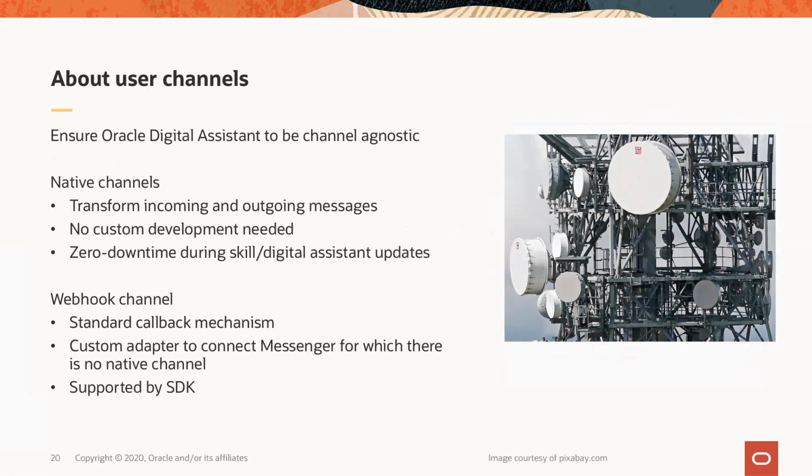You can optimize for a channel because we give you the ability to detect what channel you're on. We also provide zero downtime. That is, if you have a digital assistant or a skill that are exposed on a channel, and now you have a new version, then you can imagine that at the same time you have, say, hundreds of thousands or millions, let's make it very successful, millions of users working with a bot. And now you have a new version.